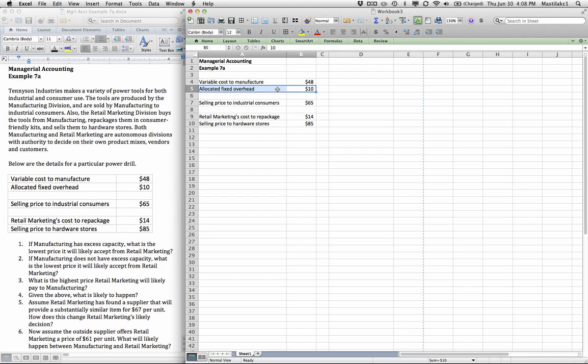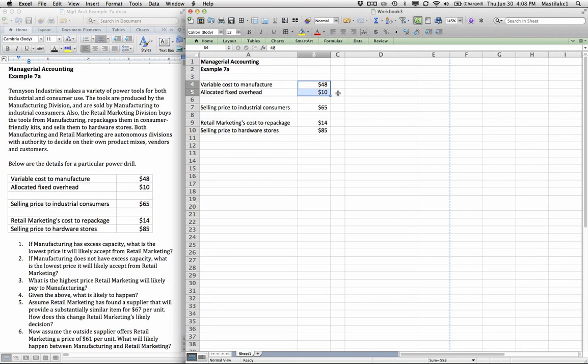In real life, you're going to see this number all the time. If you ask your accountant, what's it take to make a product, you're probably going to get an answer of 58 bucks. And your job, now that you've been through managerial accounting class, is to understand what the $58 doesn't mean. It doesn't mean that each unit is an additional 58. In fact, each unit costs $48 to make, and the 10 bucks is a fixed overhead getting allocated.